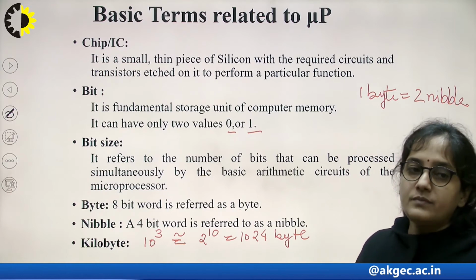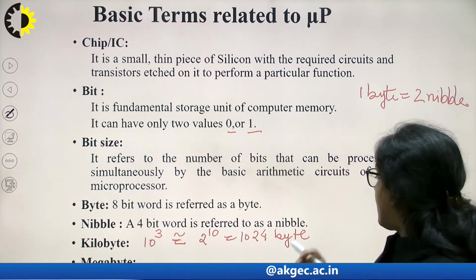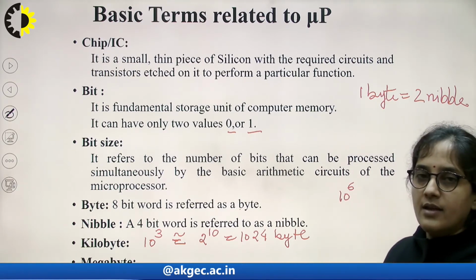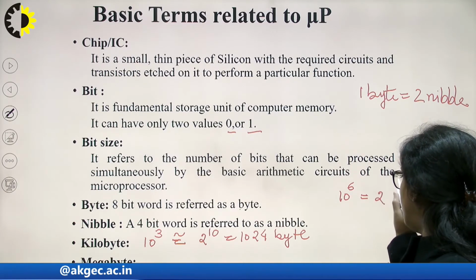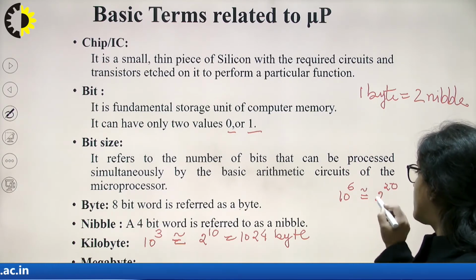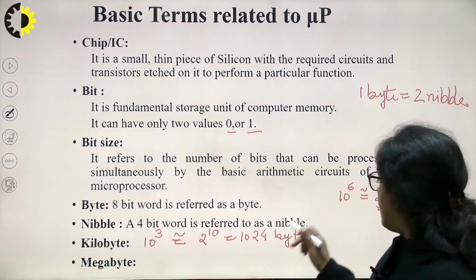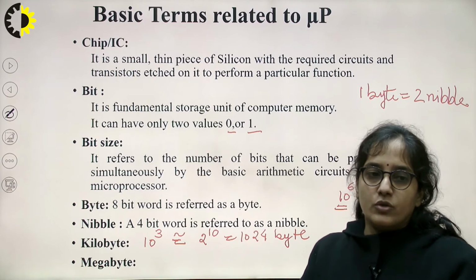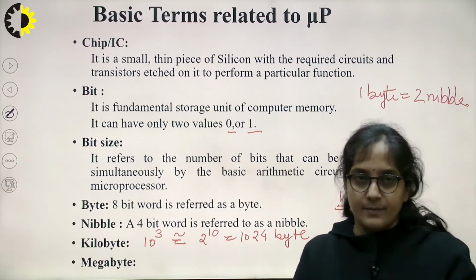Okay. The next term is megabyte. Mega, as you all know, is 10 raised to power 6, but here we have it as 2 raised to power 20. Okay, because here the binary base is 2, whereas the decimal number system is something we will see later. So, here megabyte means 2 raised to power 20 bytes.